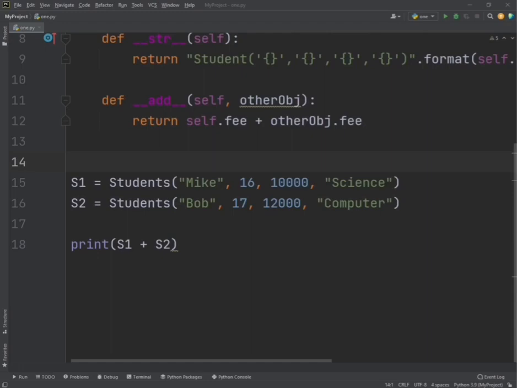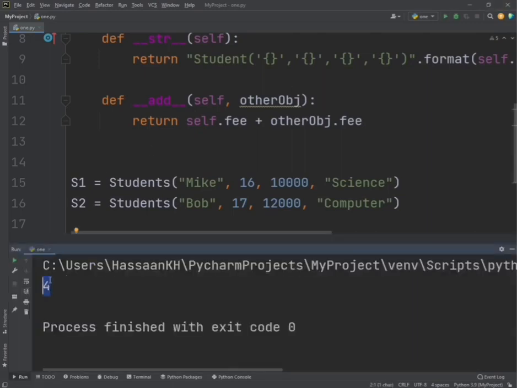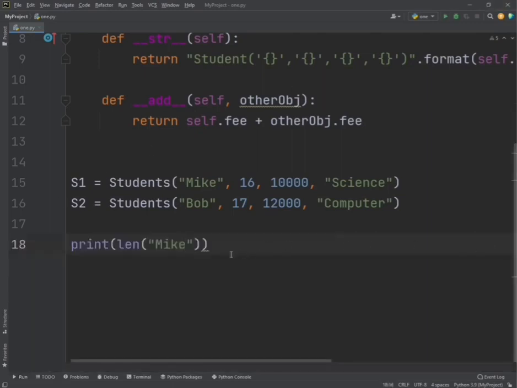Let's move on to the length function or length method, which will tell you the number of letters in a string. So let's remove this s1 plus s2, and here I will write length and in the parentheses mic in double quotation marks. If we run the code, it should give us 4, and we can see the answer is 4.